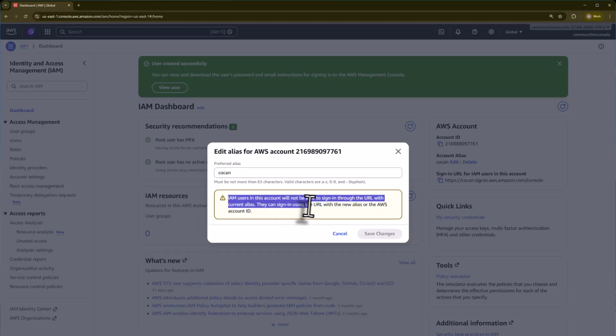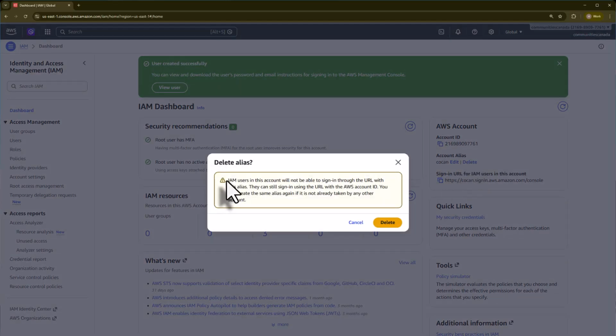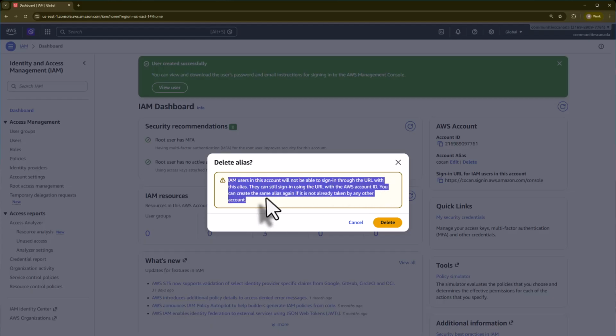They can sign in using the URL with the new alias or the AWS account ID. And if you are deleting, it will give a warning. IAM users in this account will not be able to sign in through the URL with this alias. They can still sign in using the URL with the AWS account ID. You can create the same alias again if it is not already taken by any other account.